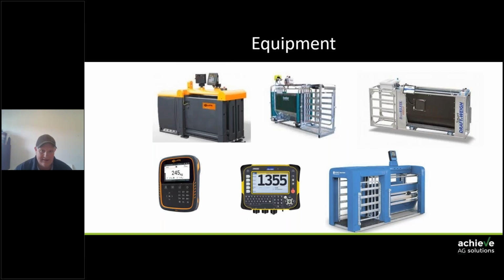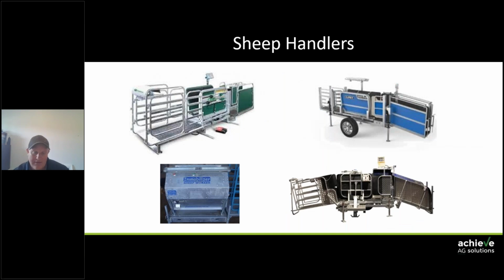Speaking of handlers and moving on to auto drafters. Auto drafters are a brilliant piece of equipment that can allow you to use eID to draft animals on essentially any trait you can possibly think of. So we can run sheep at an auto drafter. If we've got it set up well, it can draft all the twin-born animals off to one side. It could be drafting anything by a particular sire. They are absolutely brilliant pieces of equipment. The one thing I would say is they're certainly not cheap, and so for that reason you do want to make sure that it is something you're absolutely going to use. The majority of our clients would use them on the basis that they do a lot of weighing anyway, and so it speeds up their weighing process. All of the different brands are great. They're so much better than the early auto drafters, and yeah, they're a brilliant piece of equipment.